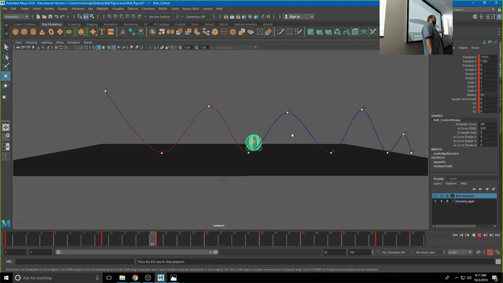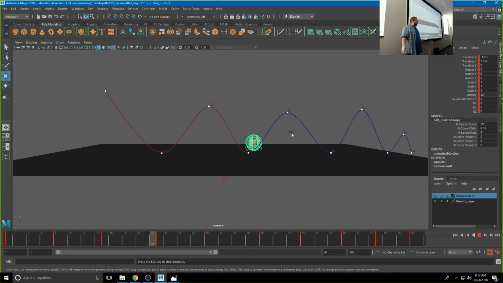Now, let's talk about why Maya is doing that. How many of you have used an Etch-a-Sketch before? Etch-a-Sketches are great. You grab them, you twist this, it goes side to side. I twist this, it goes up and down. And then that's where the problems start. Now I want to go diagonal, and that's really hard. How do you go diagonal with an Etch-a-Sketch? You have to turn them both at the same time. That's two values changing at the same time in order to get a diagonal.